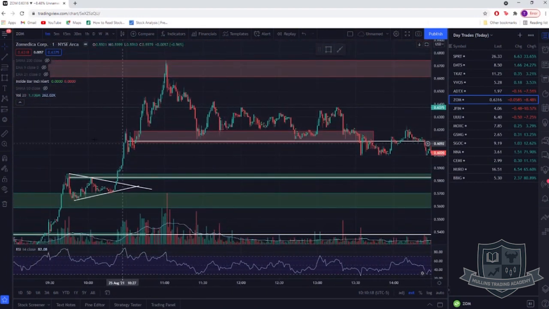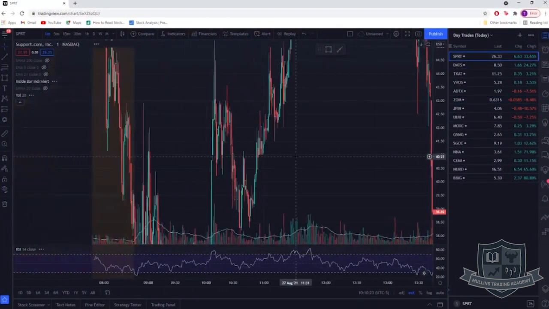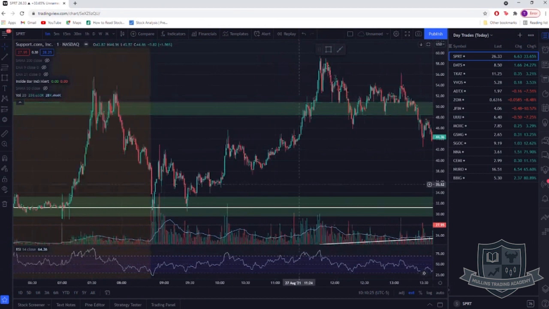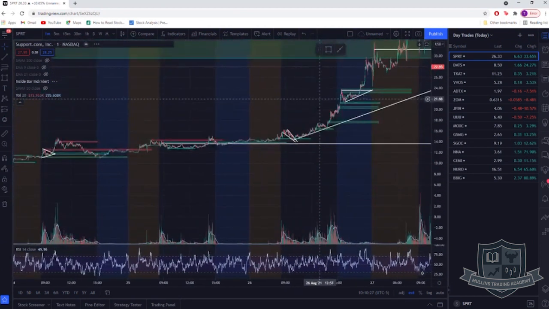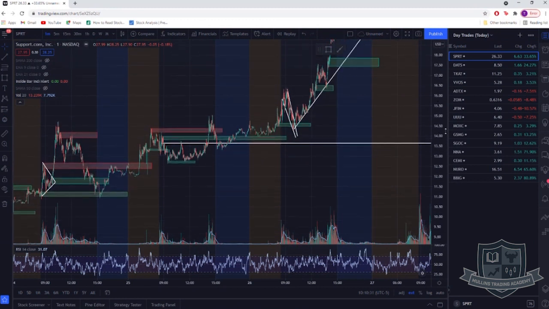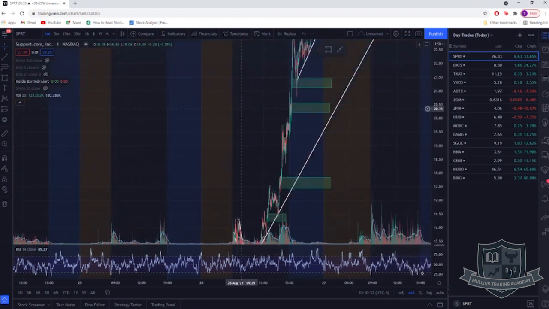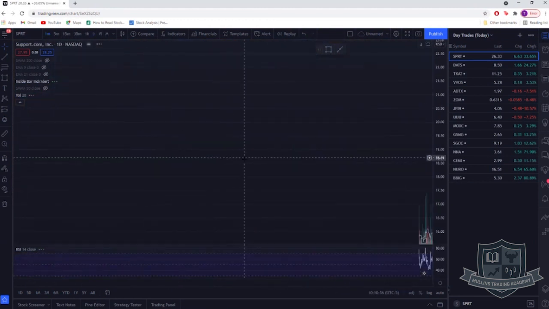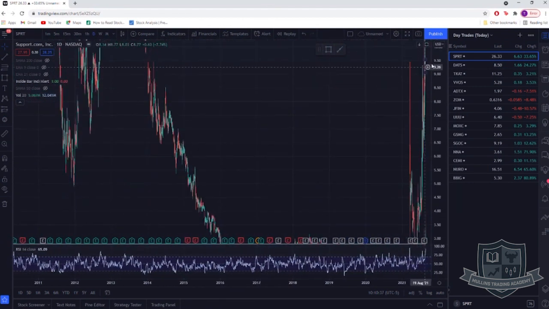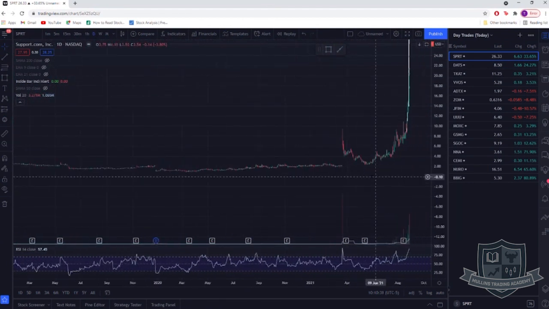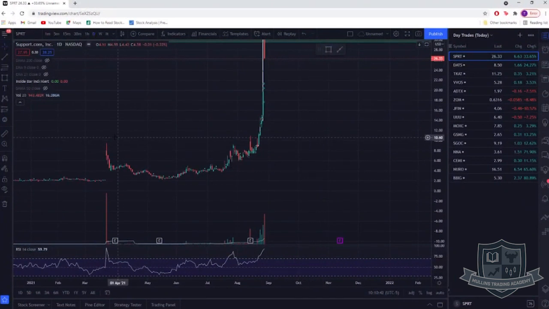I've just spent all week finding these areas, drawing them, and getting them done. For something like SPRT, when you realize that it's kind of beyond its gills, I guess, whatever the saying there is, and it's starting to go to new highs that it hasn't been to in a long time, you really do have to pop out to the daily and start looking for where the last reaction was.